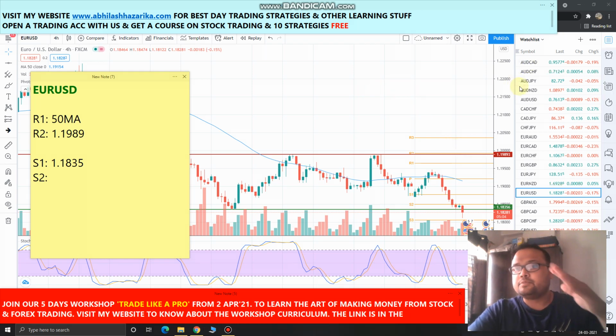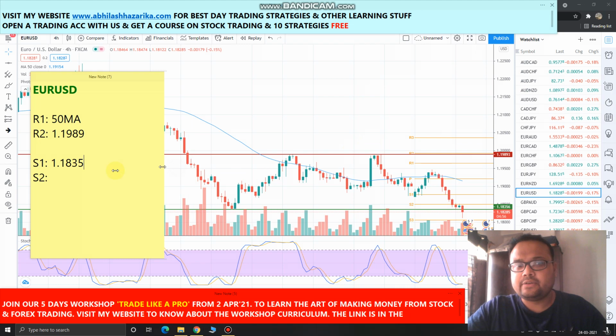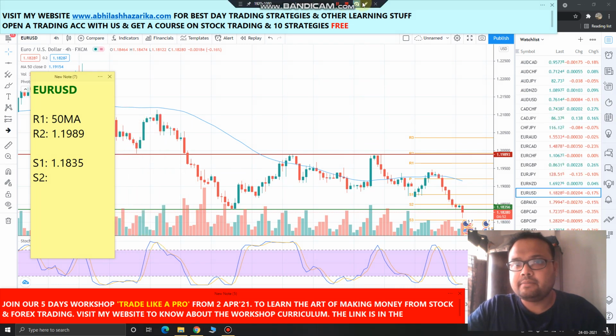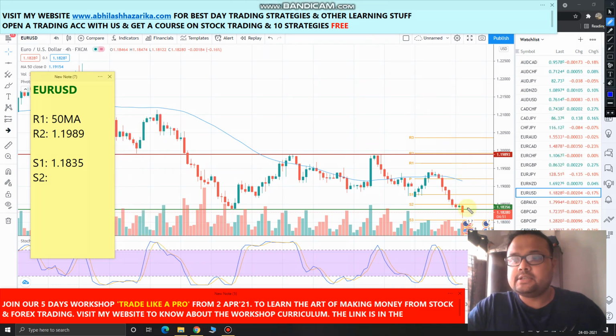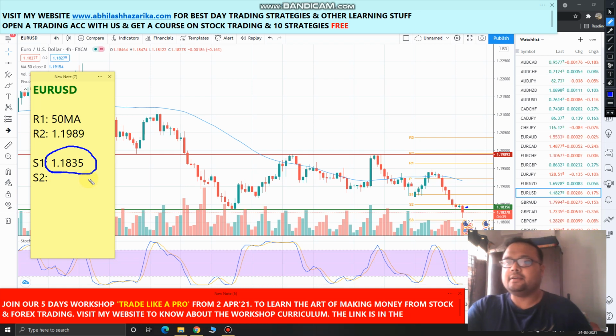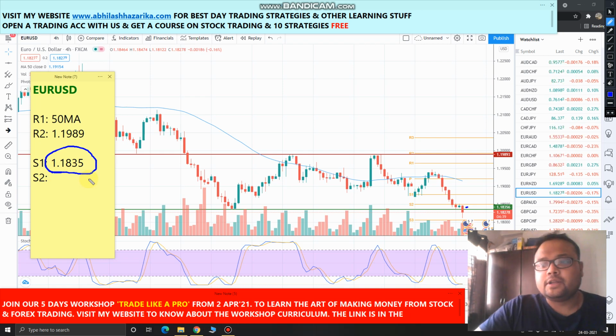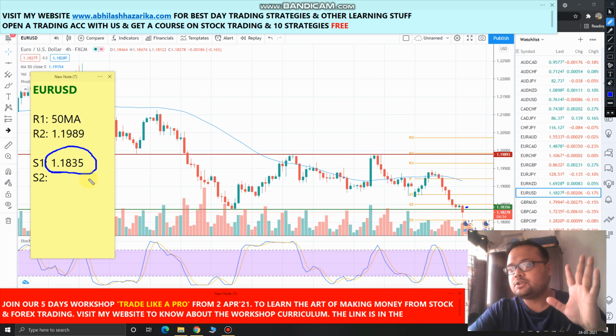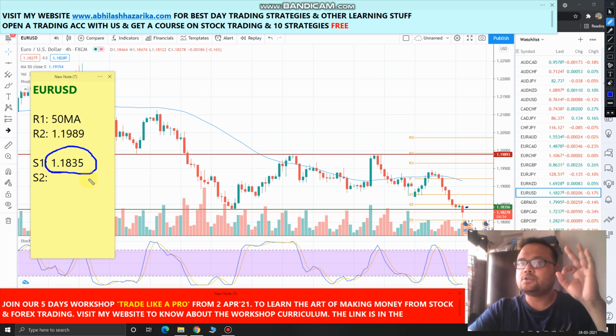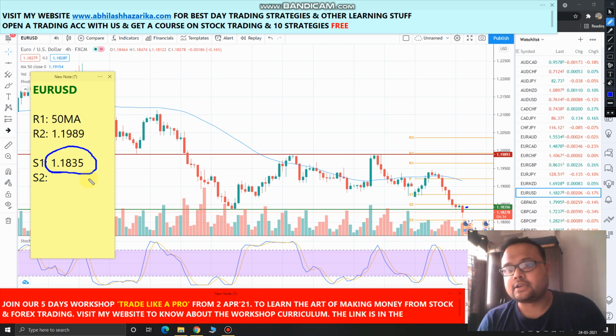Otherwise, in a situation like this, just wait for some time and observe the price. If you see that next candle is a bullish one, good candle, and if it gives a closing above this line or above the support 1.1835 level, then you can go ahead and buy easily. Because our risk to reward ratio will match, and the position is also nice to execute the buy order.